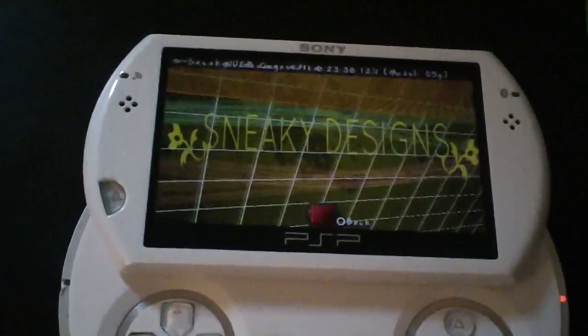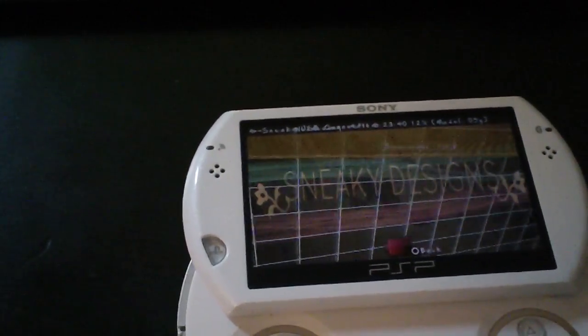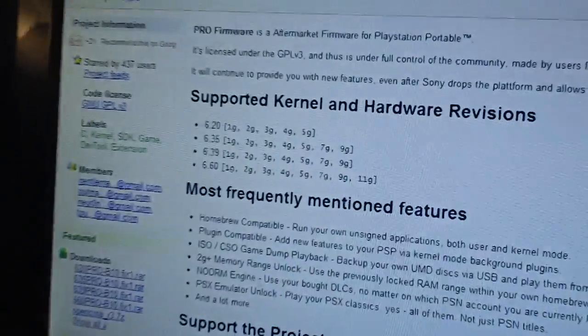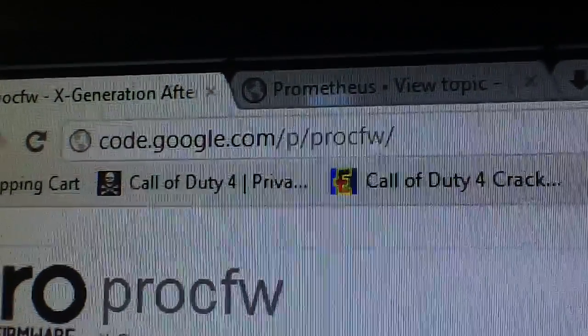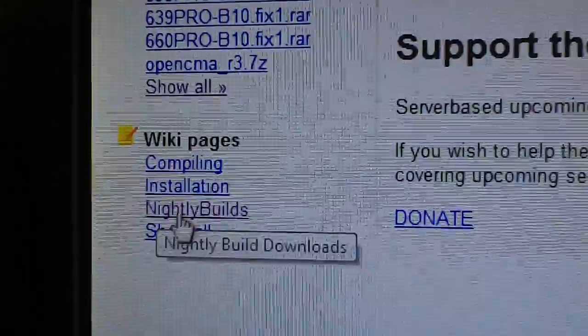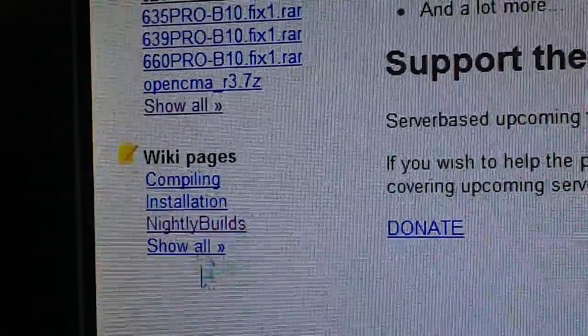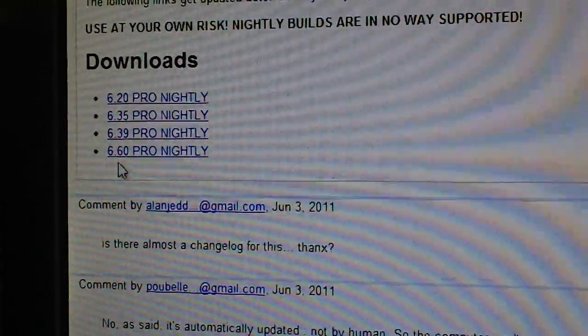So the first step, we're going to go to the first link in the description. I'll add a link to the Pro CFW Google code page, which is this right here, Pro CFW. That's the address right there. Down here on the left hand side, the wiki pages, nightly builds. Click on that, and then it will bring up these downloads: 620 Pro Nightly, 635 Pro Nightly. Download whichever version of Pro you have right now.